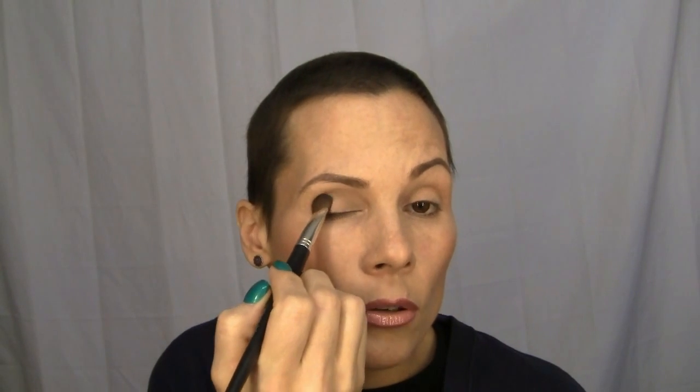I'm going to take this wide eyeshadow brush, and this is a good trick for those of you that maybe don't give yourself enough time in the morning to get ready. Using a wide eyeshadow brush will help you get a lot of color down fast. So I'm just going to put this color all over my lid, and using an eyeshadow base like Painterly or even Soft Ochre just leaves a nice finish. There's no shine to it, no shimmer. It's just kind of matte on its own. It will also help lessen the effect of an eyeshadow that maybe is too shimmery for your liking.